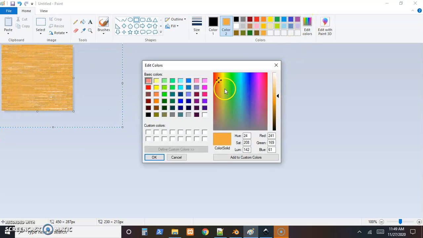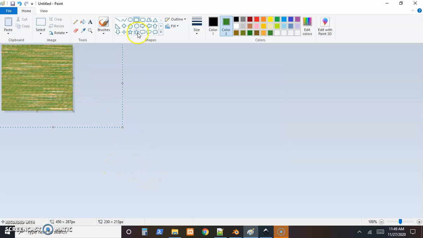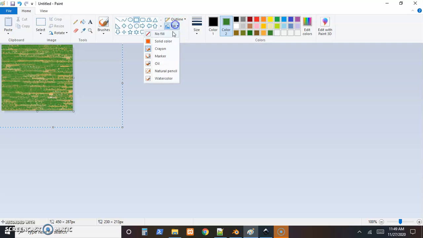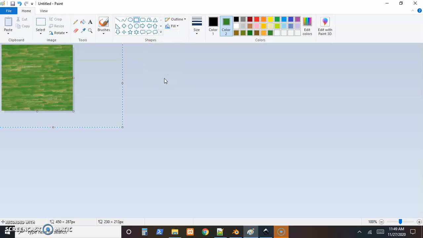So come over here, choose some natural looking green color, and I think I'll change the texture, maybe a crayon or a watercolor. That'll work for now. Just a quick test image.